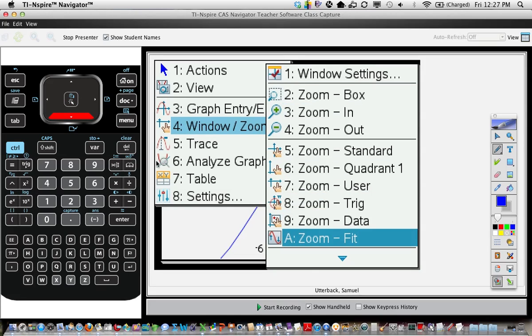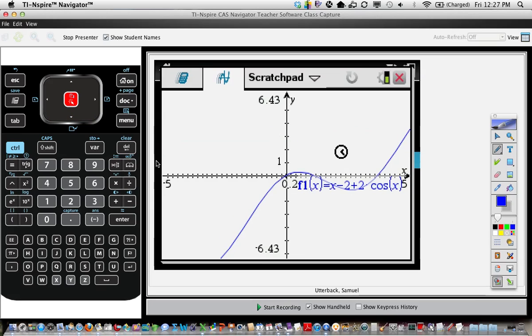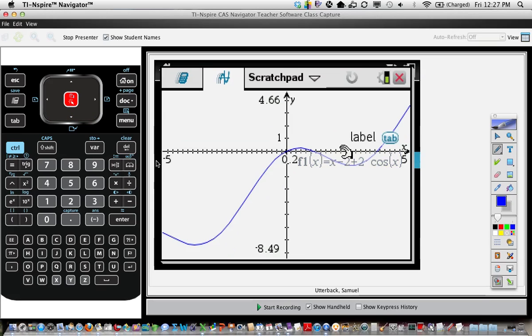What zoom fit does is it takes the x values between -5 and 5, a whole bunch of them, and plugs those into the function, sees what the y values are, and then it sets your y window for you automatically so that all of the graph fits in the window. It's really cool, especially when you know what domain you want to look at. Most of the problems we do give us a certain domain to look at. So you go -5 to 5, you do zoom fit, there's your graph, you can see the whole thing.